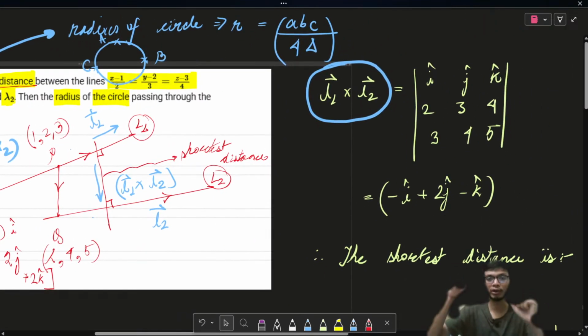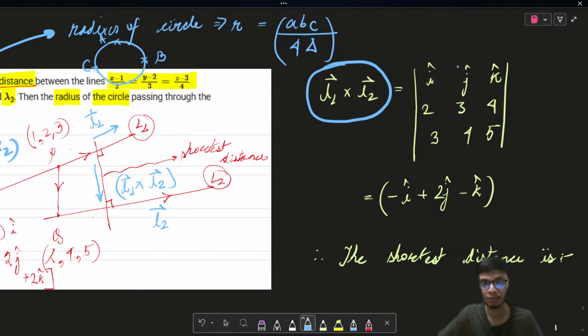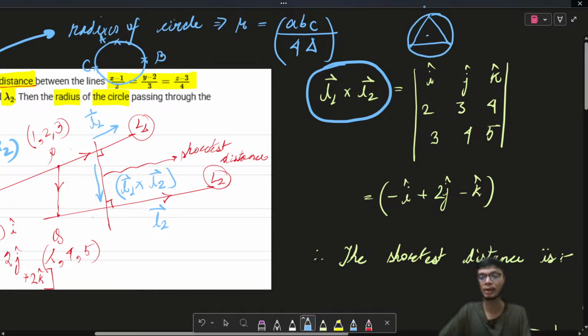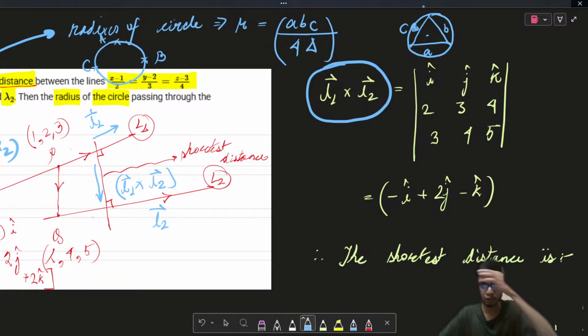So these 3 points will form a triangle. So what I'm trying to, the circumcenter, or anyways, I am writing with a small r. Okay, so if you have 3 points on the circle, and these points are made as a triangle, and if I form the circumcircle, this is the same thing. So I am using this particular result where a, b and c are the lengths of the corresponding sides. Okay, so where a, b and c are the lengths of the corresponding sides.